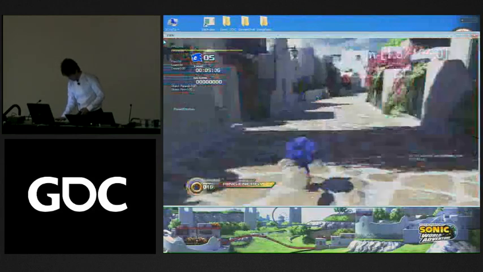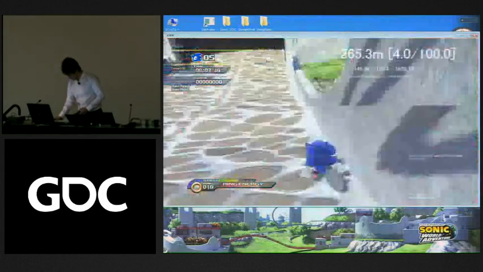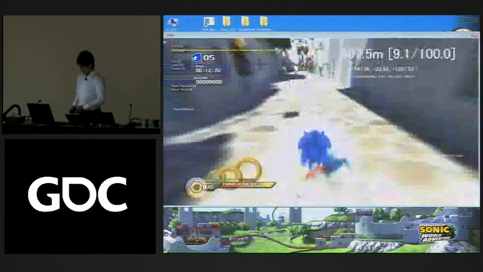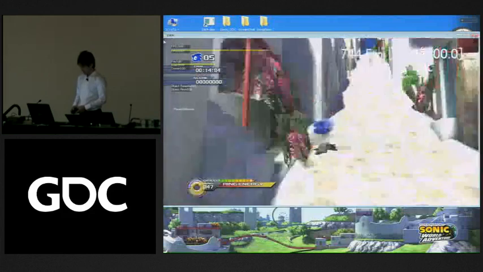Ready? Go! Okay, we'll move around a little.